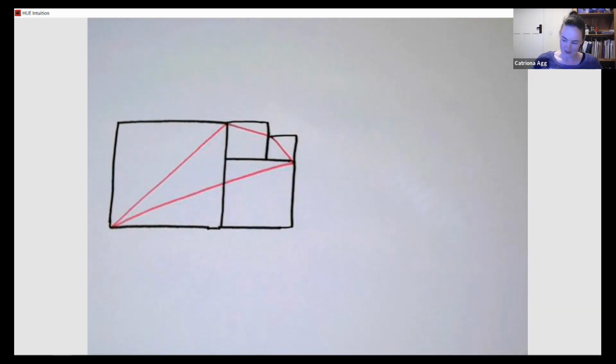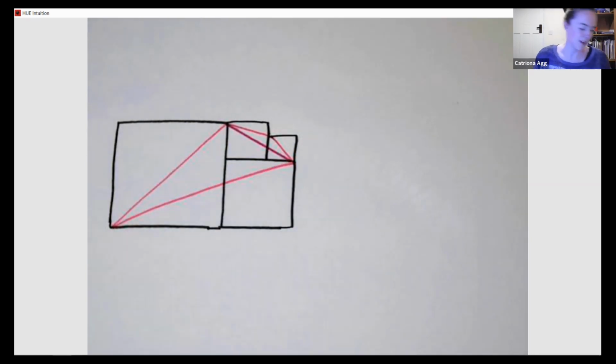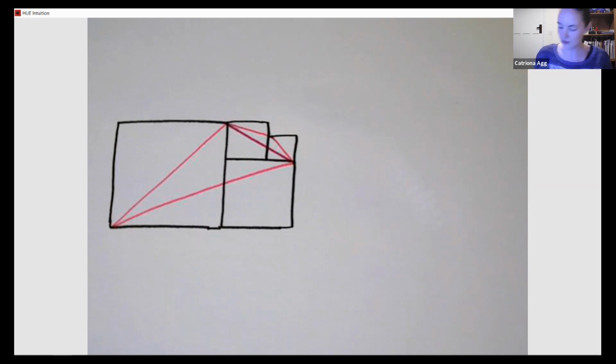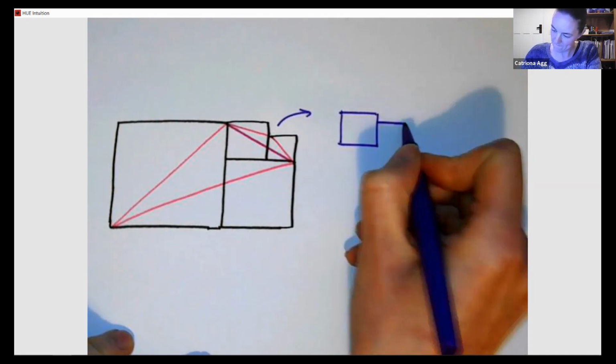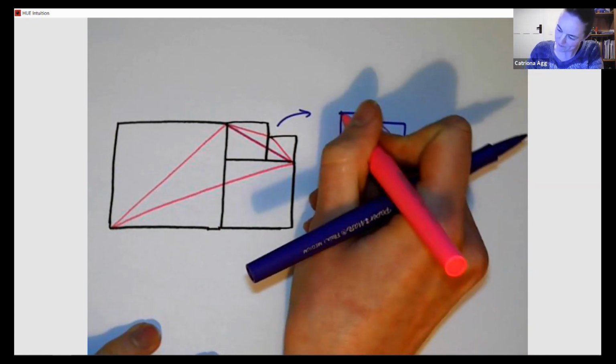Now, this is potentially embarrassing given that I didn't do this right the first time, but I'm going to split this into 2 different triangles across there. I'm going to consider them separately. So first of all, let's consider this little orange triangle up here. I'm going to pull that out. Did I say orange? I was going to colour it in orange and I never did. Right, here we go.